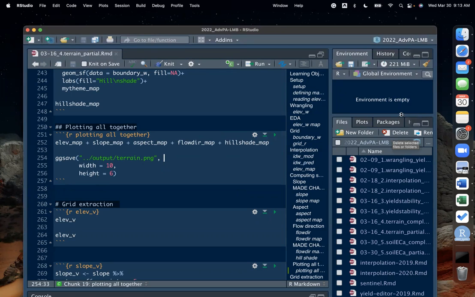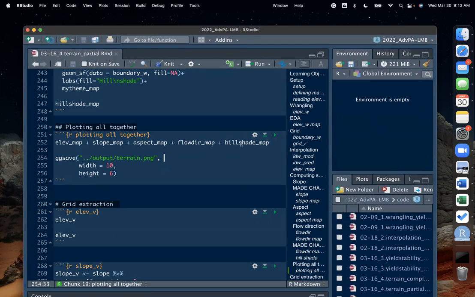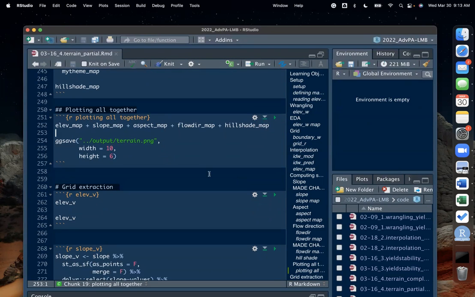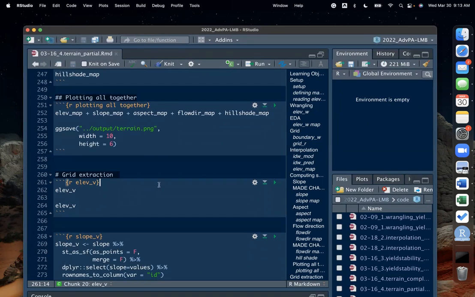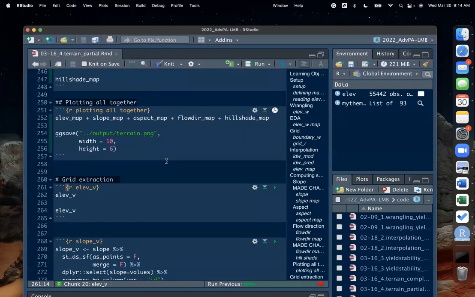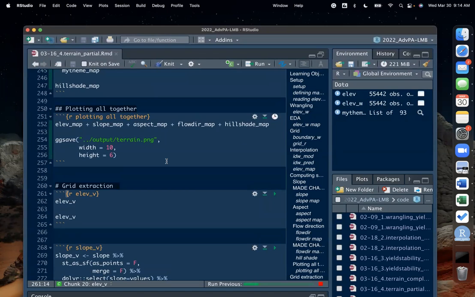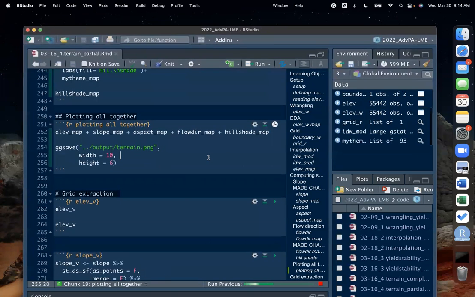If you're not seeing your variables in your environment, you can just click on that button. So you can come here on the grid extraction chunk and just click this button here to run all chunks above this chunk, which is going to get us ready to get going here. And while this is running, because it's going to take a moment, I just want to show you here.